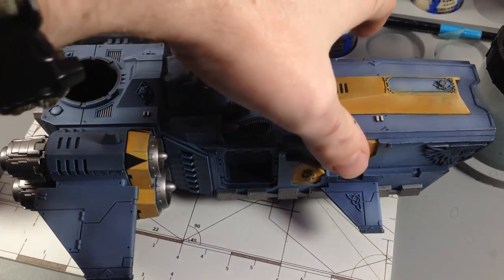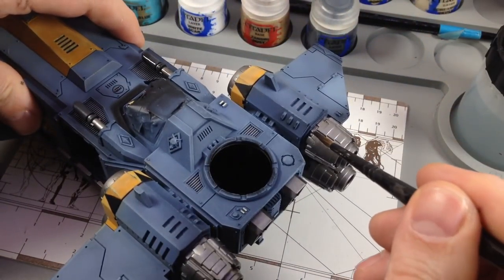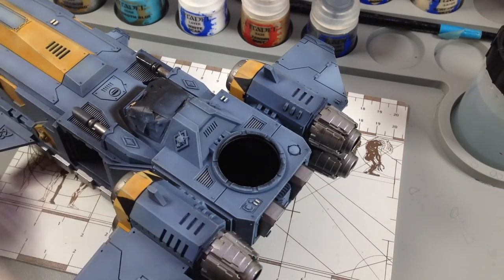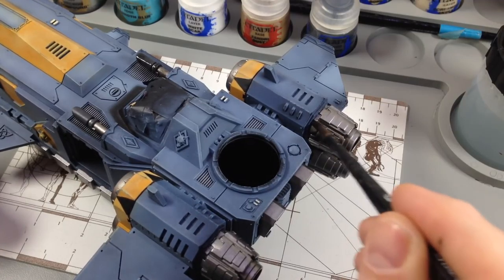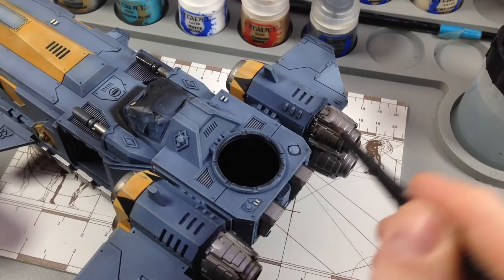So we've got to do these parts on the engines at the back. We obviously have to give these a wash. Actually, there is another step after this. I've totally lied to you. So once we've done this, we'll do the next step. So go around your engines, get it in all the creases, and also get it around the edge where it meets the blue of the ship.